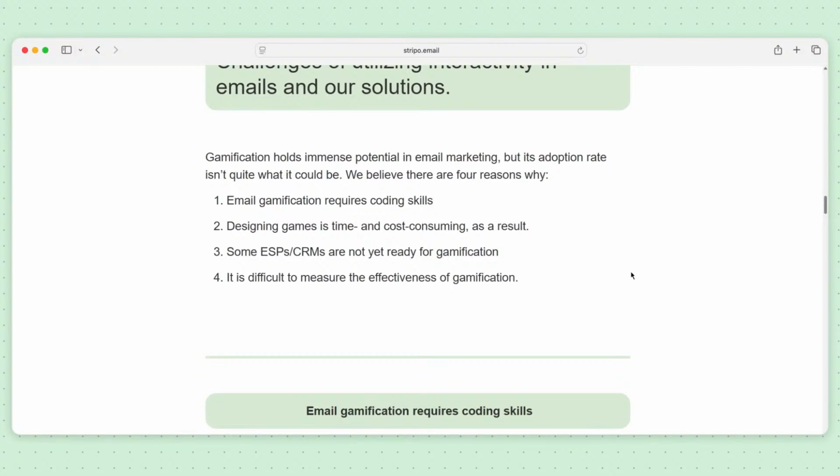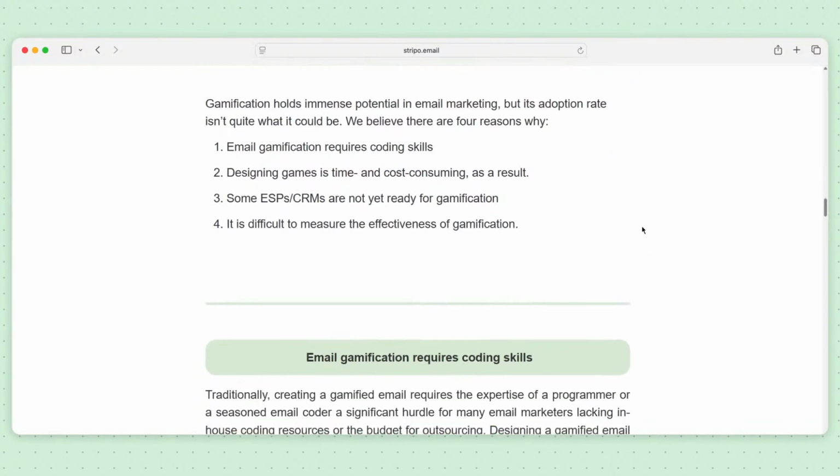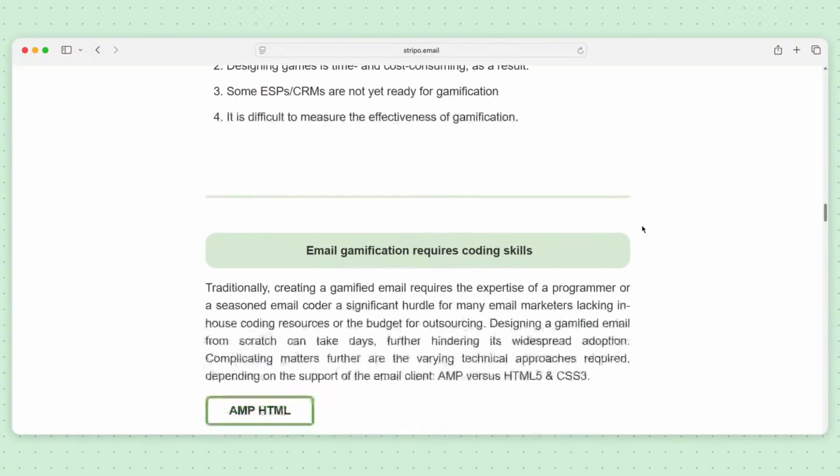Next, designing games is time and cost consuming as a result. The third, some systems are not yet ready for gamification. And finally, it is difficult to measure the effectiveness of gamification. Let's briefly talk about each of those bullets.